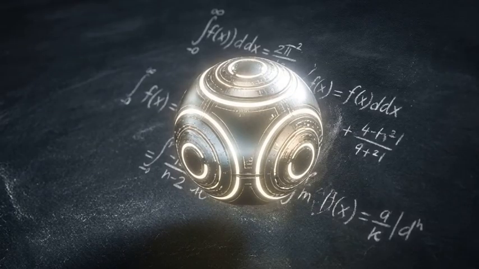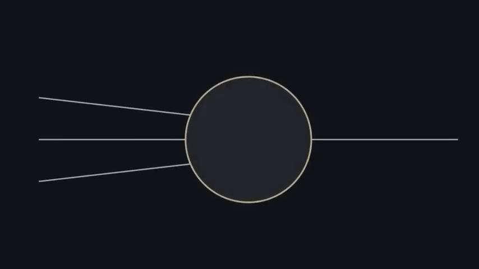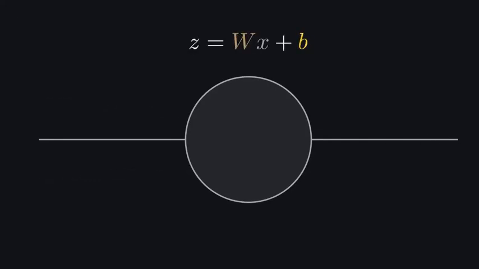Rather than acting like a biological cell, a node is strictly a basic computing unit. It receives numeric inputs, runs a calculation, and passes a single numeric output down the line. Every node runs this exact equation. It takes an input, x, and applies a weight, w. Multiplying them dictates how strongly the input influences the answer.